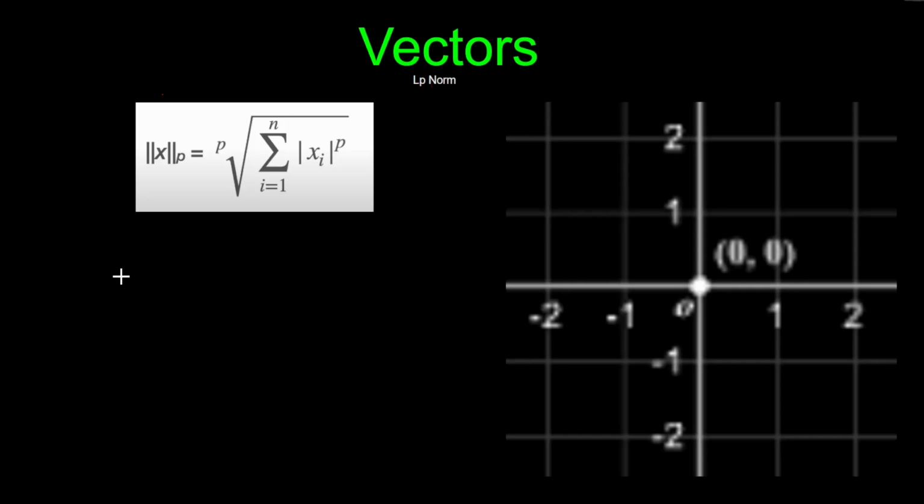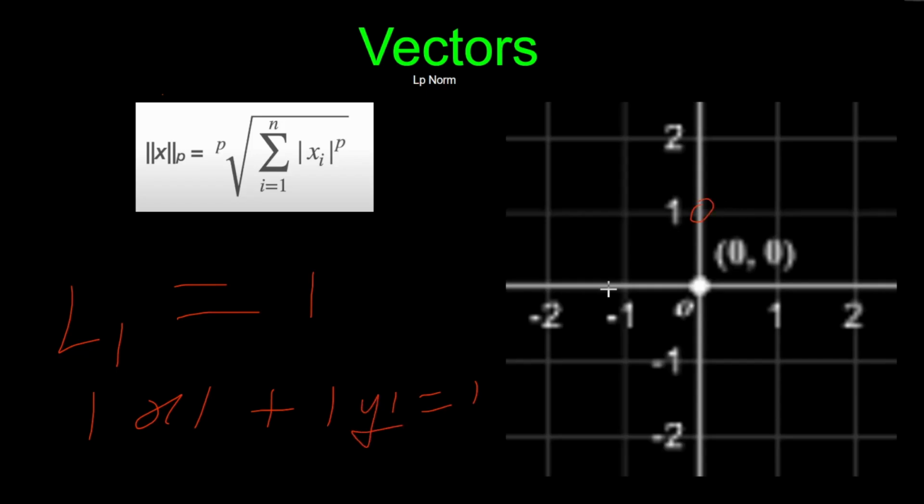So let's do something here. We're going to find the set of all vectors which have L1 norm value as 1. So what is L1 norm? The Manhattan distance, which is nothing but the absolute value of the components of the vector must add to 1. Let's say these are the x and y components. So we can easily find 4 points here which satisfy the condition. So this is 0 comma 1, so 0 plus 1 is 1, and similarly we find all the points. So we're going to find the rest of the points here which add to 1.